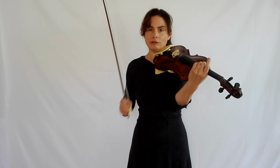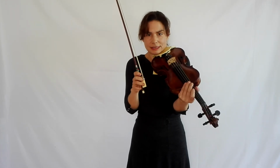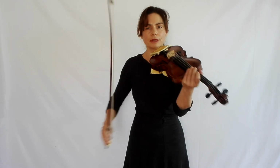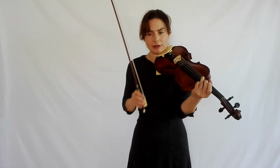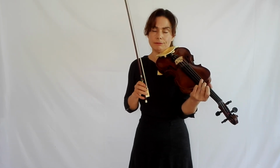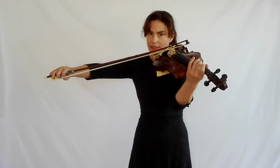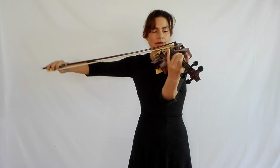That has to be forte already. So that part is sort of like a sound explosion. Very nice. Again, a good example for these extreme contrasts that he brings. When we have so few notes to make a crescendo, bow division becomes important. The B needs less bow than the F, because the F has to be so much louder than the B.